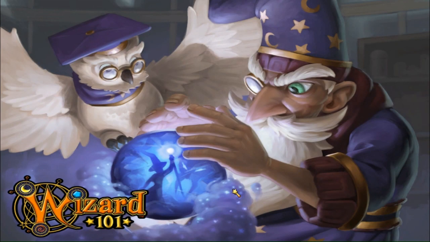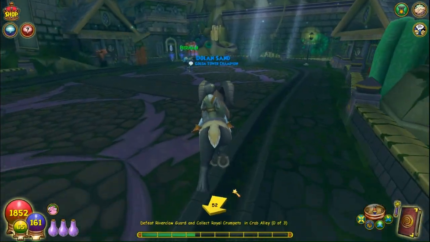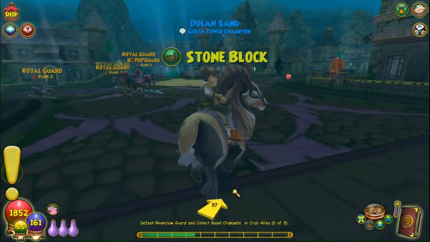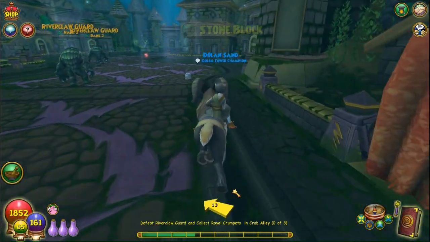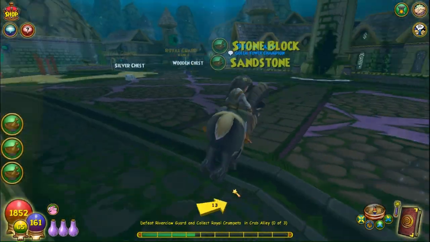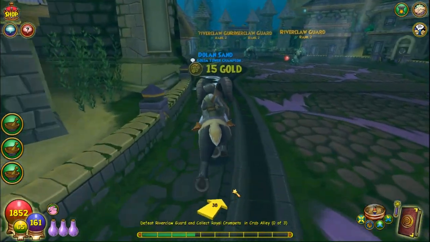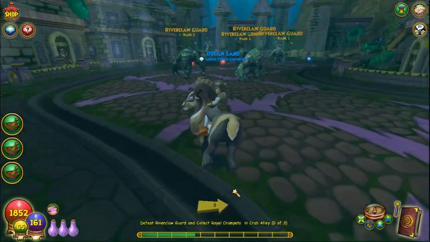Got you. Oh, wait, whoa. Well, let's go. I got you. Oh my, Crab Alley. I didn't realize Crab Alley has a lot of stone blocks and a lot of sandstones, too. I should come here on my Wind Wizard, honestly, because they have a lot of stone blocks that I need. You know what? I might come here. Never mind.